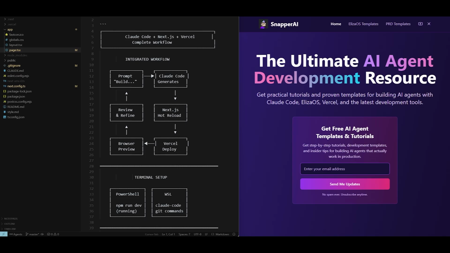All you do is sit here in this Claude Code chat window and prompt Claude on what changes you want to make. Being a Next.js project, if you have that window in dev mode set up on the right hand side like I have here, any changes Claude makes will be instantly reflected in that dev mode window, so you can see the changes that are made and iterate in real time. So this is a really powerful way to quickly build websites and landing pages. I'm going to run you through the entire process and show you exactly how you can set this up for yourself and build websites and landing pages really quickly.